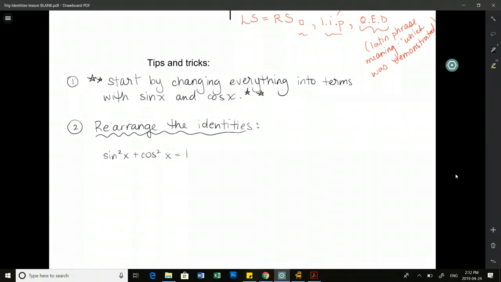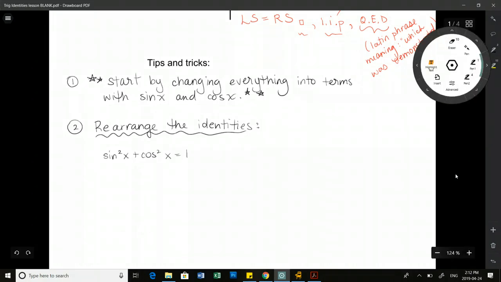Okay? This is an identity, but it works similar to an equation in the sense that I can move terms to the left and to the right of the equal sign, as long as I change their sign. So one rearranged version of this is if I took cos squared x and moved it onto this side, I would have sine squared x, and what would cos squared x become when I bring it over to the opposite side of the equal sign? Yeah, it just becomes negative cos squared x. So this is one rearranged version of that Pythagorean identity.